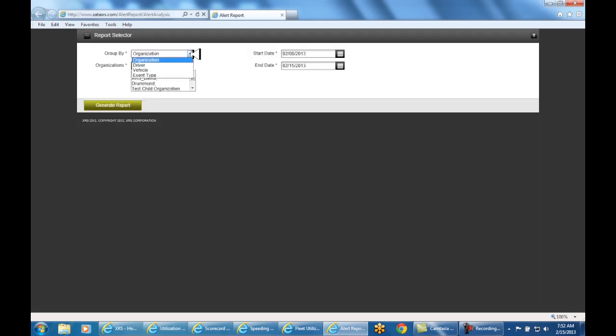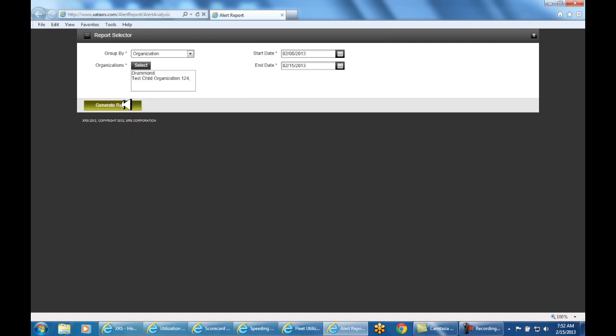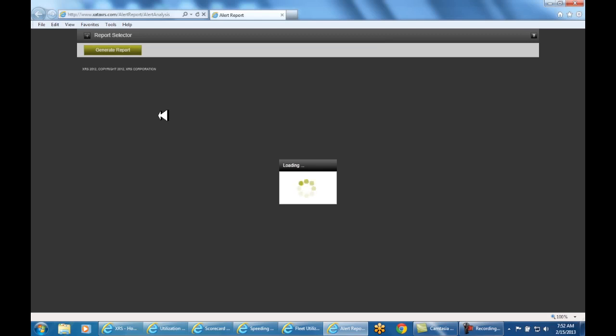Okay, you can see the different ways that we can group this report. I'm just going to run it by organization, and I'm going to select a specific organization to run that for. We can do that. And then my date range.